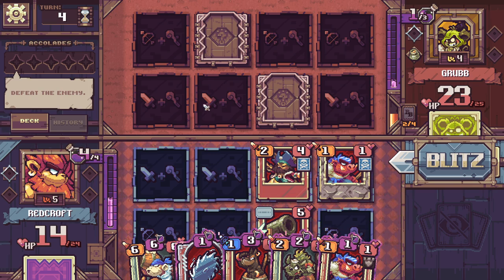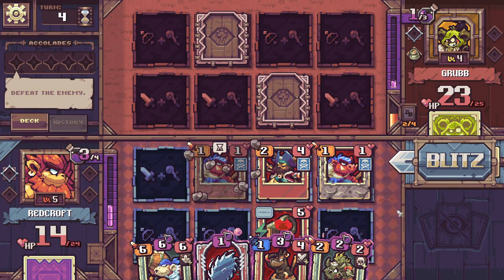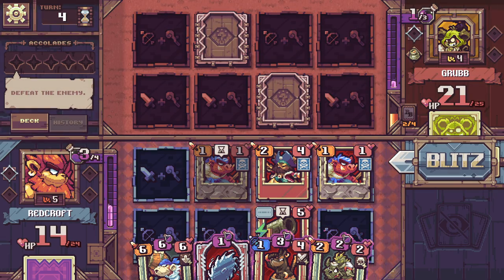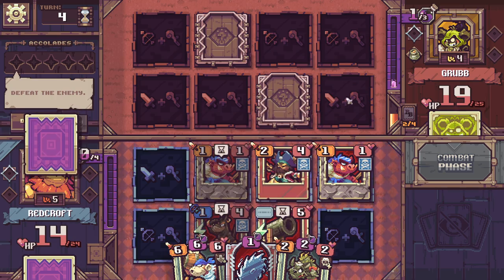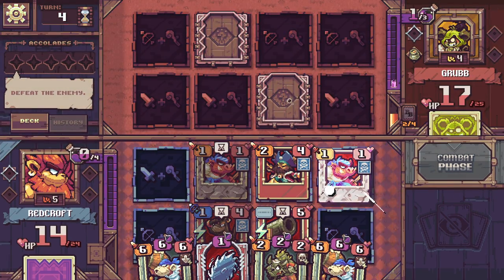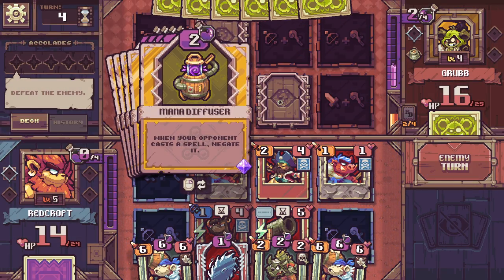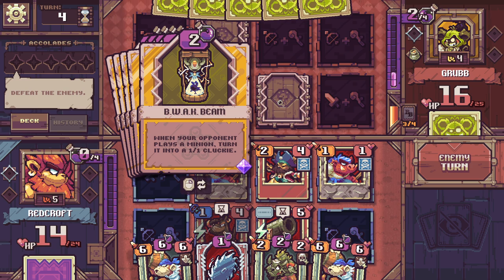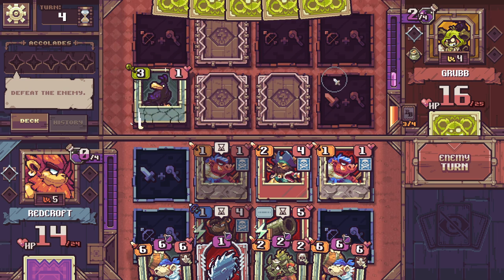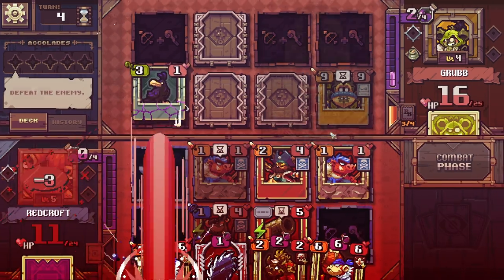Okay. I mean, I guess I'm gonna blast Grub directly there. Okay. Oh. When a friendly minion is destroyed, deal 2 damage to all. When your opponent casts a spell, negate it. When friendly minions attack, give it +2/+2 and barrier. Okay, well, I'll say that none of those things have happened yet. Gearhead costs 3 less for each trap you control. Now that sucks.